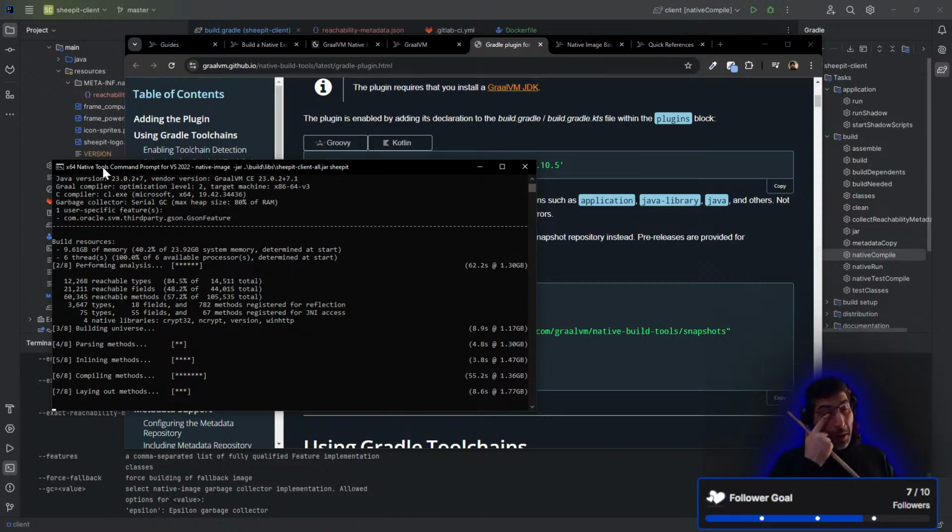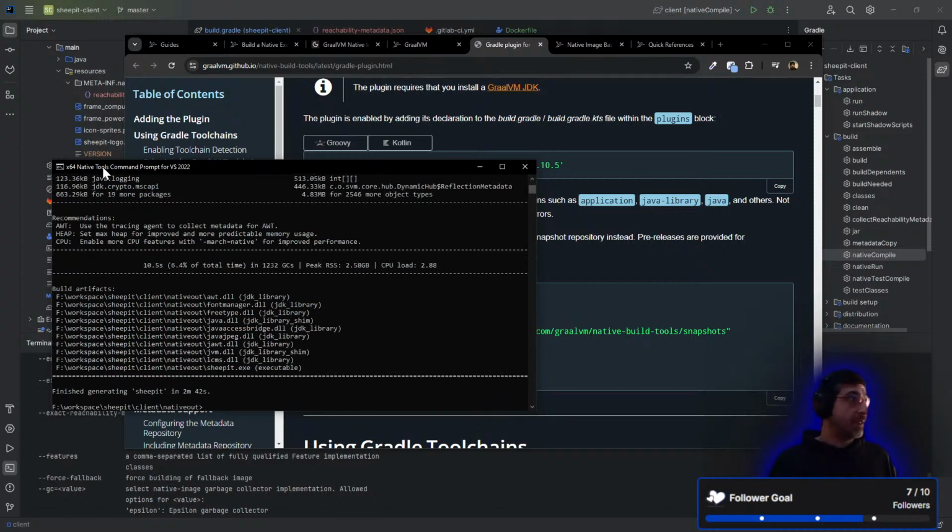Yeah, and I want to choose whatever is easiest. I may get rid of this approach using the plugin and build a jar, a fat jar, and then see if the native image works. The problem is the freaking environment.